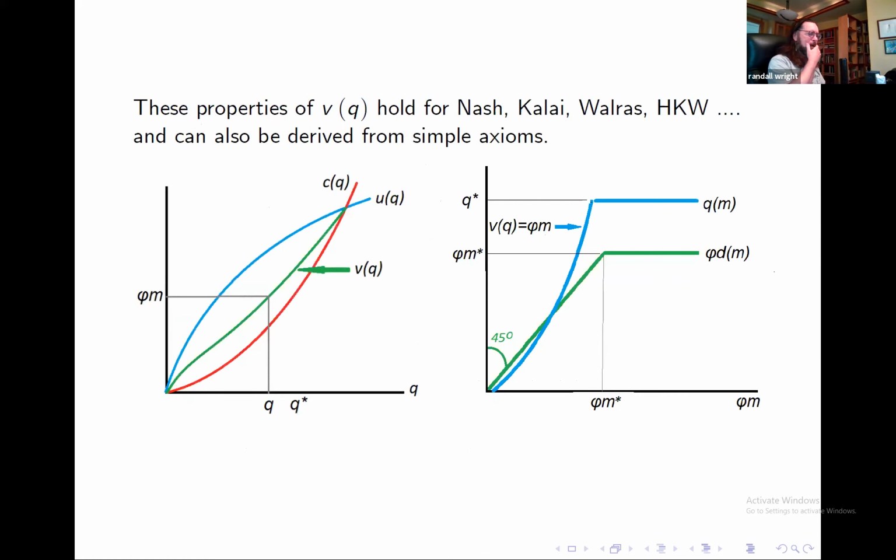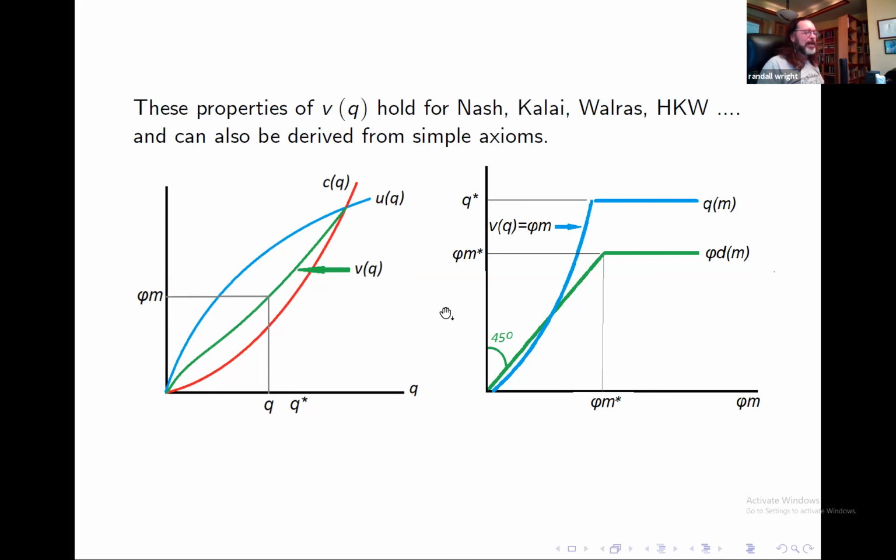I'm going to show you a picture. Here's how it works. So utility in blue, cost in red. I showed you a version of this picture last time. A generic mechanism is just some way of splitting the terms of trade. So, individual rationality says the payment you make has to be less than the utility you receive. Otherwise, you're not going to buy the stuff. And for the seller, the payment you receive has to be greater than the cost of production, or you're not going to do the deal. So this green curve is some abstract representation of some mechanism. As I say, Nash and Kalai and Walrasian pricing are all special cases. The Walrasian pricing case is going to be linear.